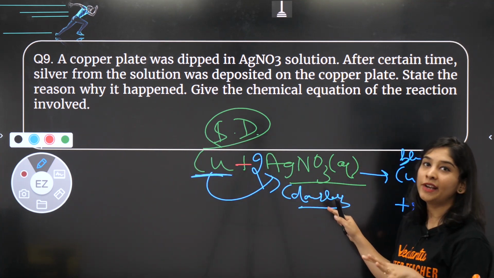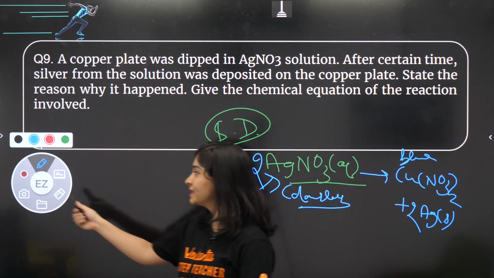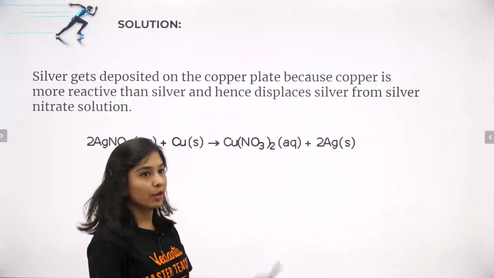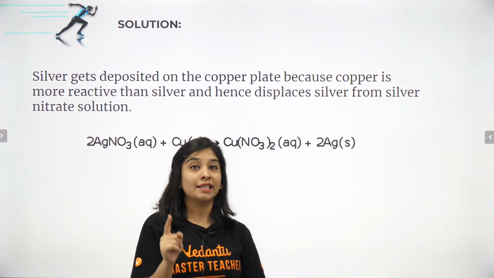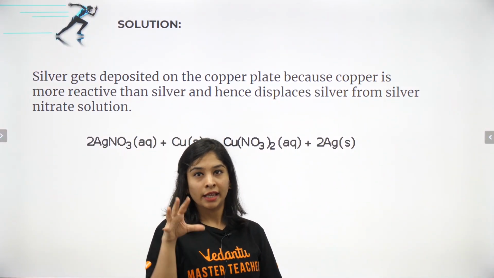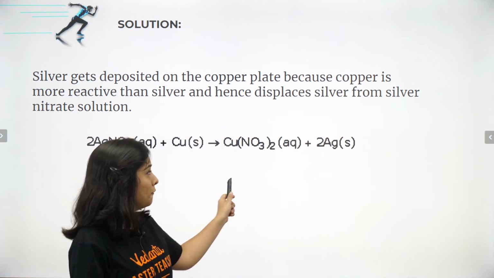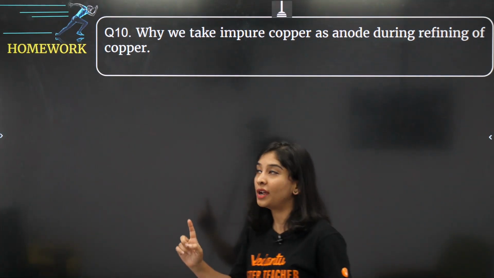This displacement reaction is also equally important for the boards exam. I have seen so many previous papers, so this should be already settled in your mind. As I told you, strategy बहुत important है कि कौन कौन से important topics हैं एक chapter के. ठीक है? So one more very much important thing right now in front of you.